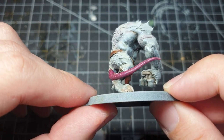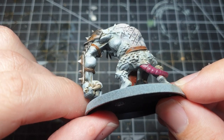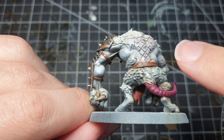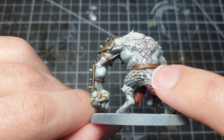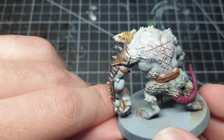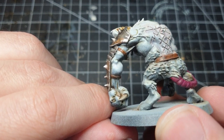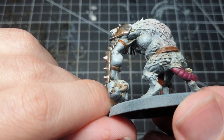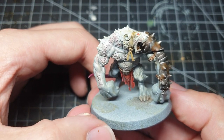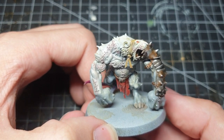Here though, I want to show you the gradual shading using just those spray undercoats. With a small amount of washing, you can see that the fur is lighter at the top and darker towards the bottom. And now, onto the showcase.